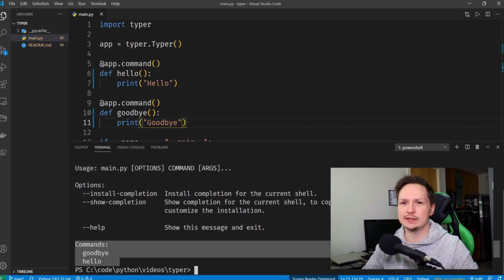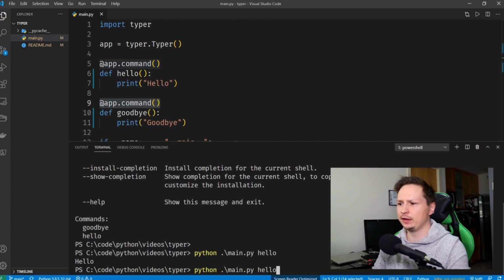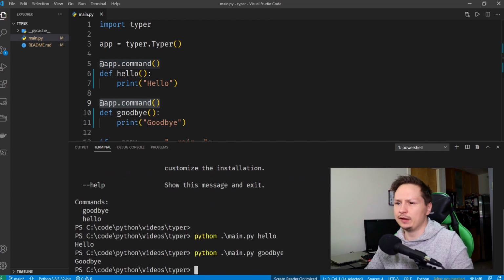So you can see what a great module this is just because it provides you all this out-of-the-box functionality with just a few lines of code. All we really did was import the module, create a function, and add a decorator above that function. And now we have a fully working CLI application. So let's continue here. We'll go ahead and run the script and we'll just say hello, and then goodbye. And by the way, if you didn't catch at the beginning of this video, this utility does allow autocompletion. I will show you how to implement that using Typer CLI, but let's go ahead and continue with building these functions. It's a pretty simple application so far. There's no real logic. We're just saying hello, it returns hello, and then goodbye, it returns goodbye.